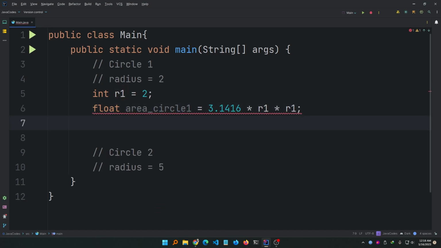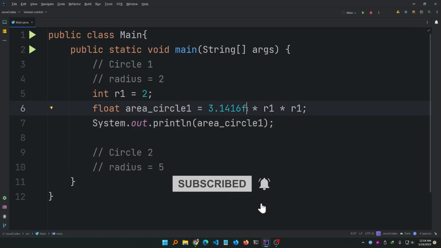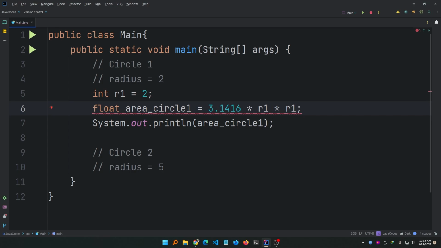And if I want to calculate it, that would be float, like this. All right, so I have to give an f here, because by default when we don't declare anything like f for float and d for double, Java assumes that this is a double value.